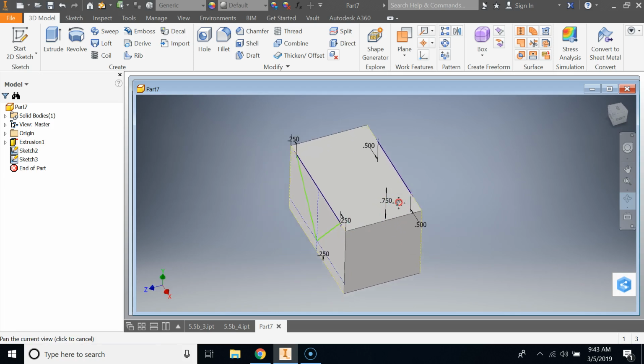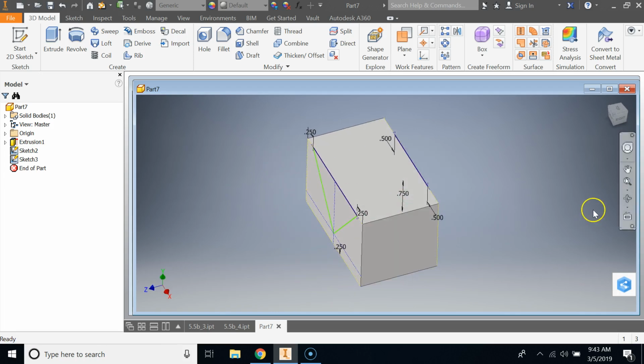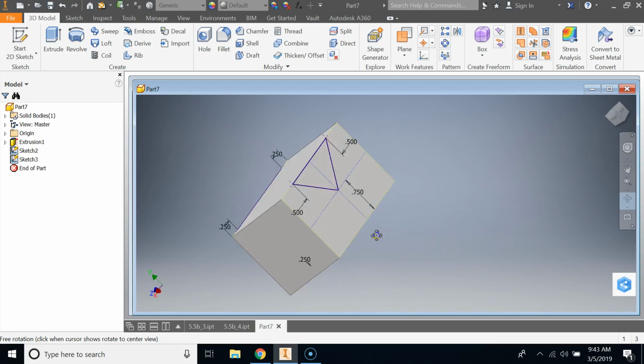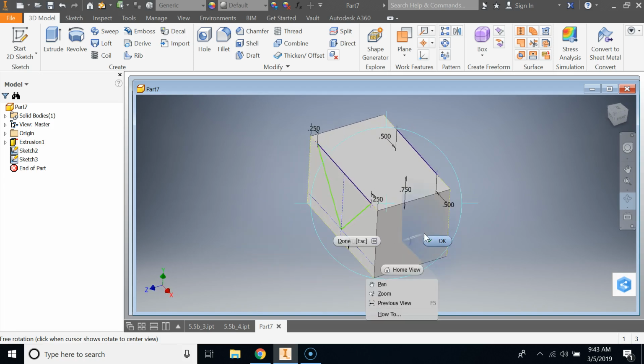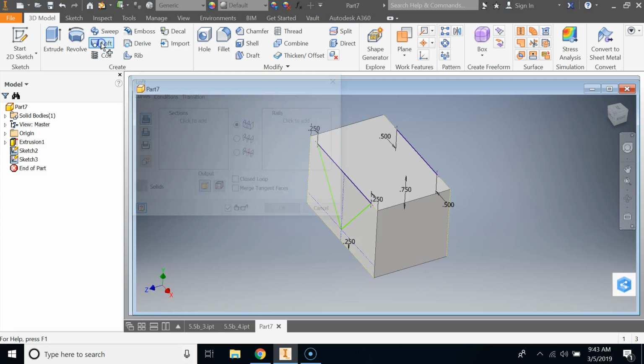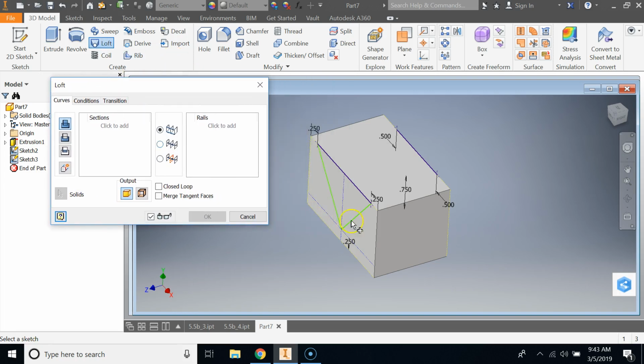And the loft will allow us, I always like to turn it so that I can see sort of both sides right here. The loft is going to let us choose our triangle right here. You can see that it's highlighted, okay? It goes over there.